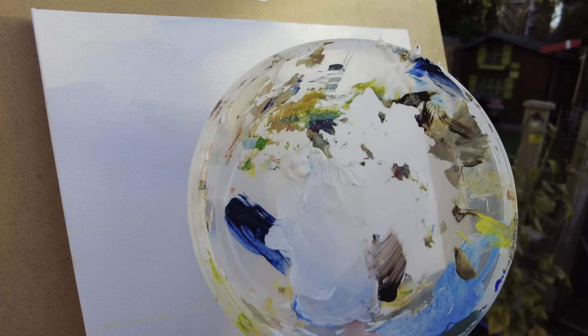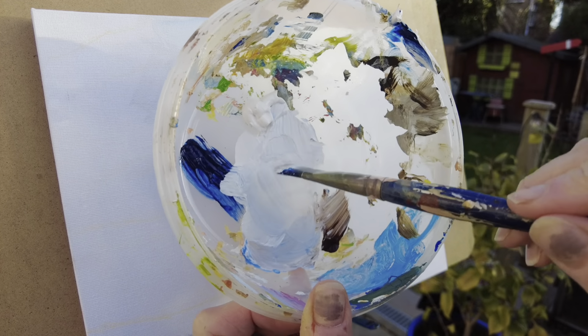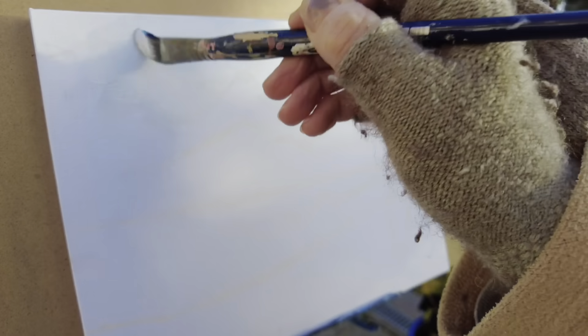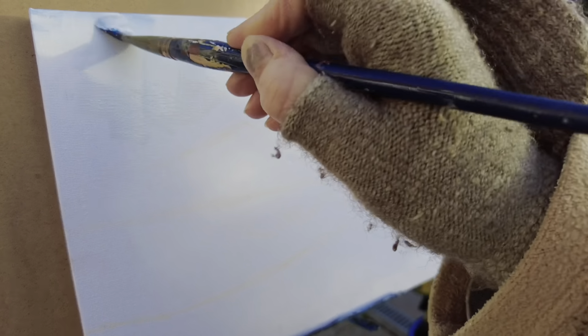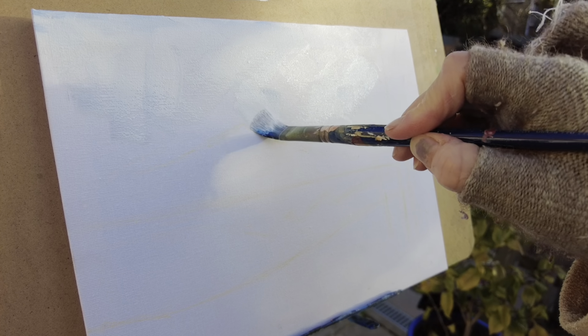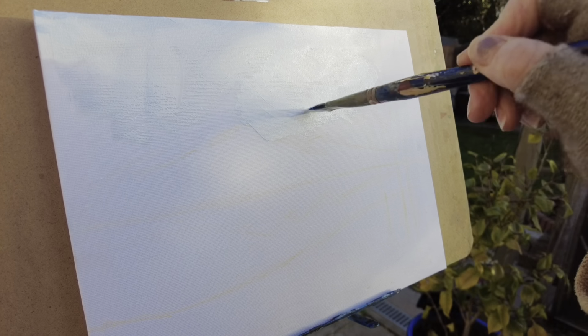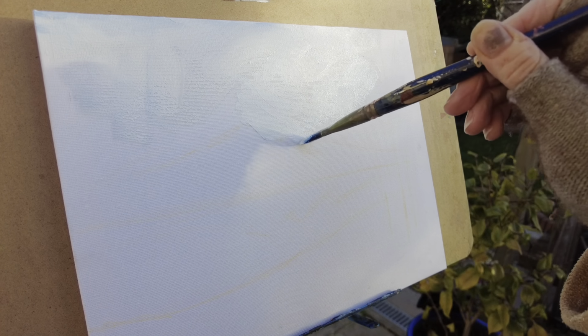I don't know if you can see that. It's a mix of my paint. You can see it's not runny. It's quite thick. Nice big flat filbert brush. Just initially it's about getting the paint on there. The brush is just damp. And I sketched this out first, just on a rough bit of paper, just to get my initial ideas and thoughts down and the composition sorted.